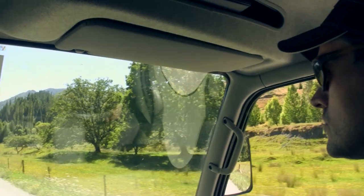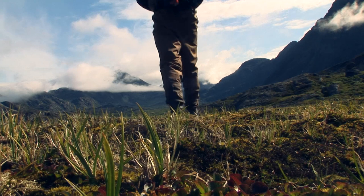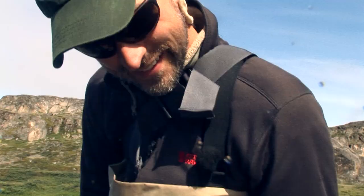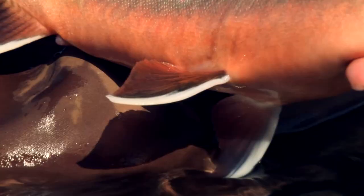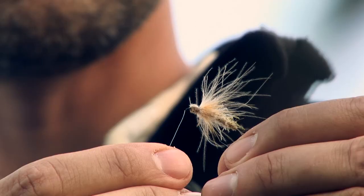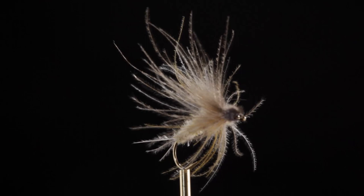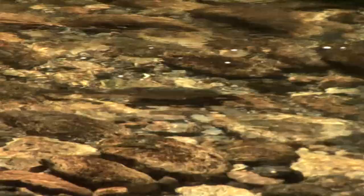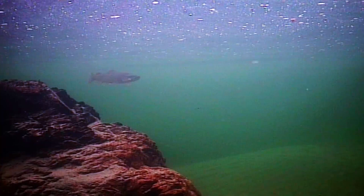We follow experienced and skilled fly fisherman Morten Oeland, a serious fly fisherman with in-depth knowledge on tactics, insects and fly tying. The movie covers both the insects and their imitations thoroughly, and how to choose the right fly in the specific situation. Underwater cameras have documented the fish in their natural habitat.